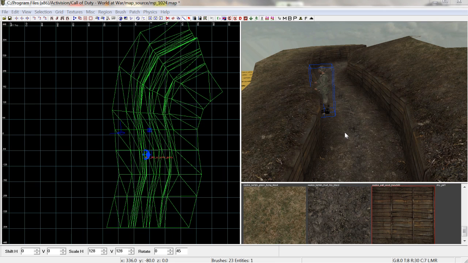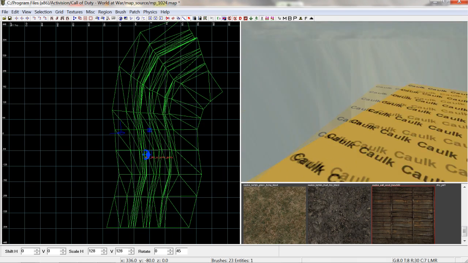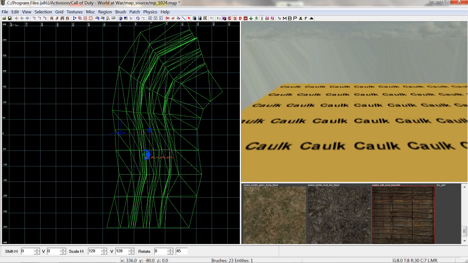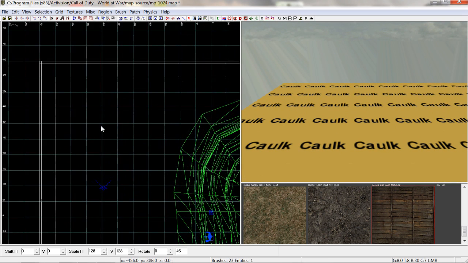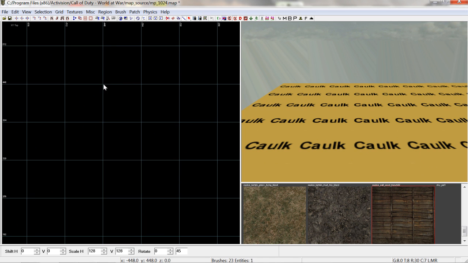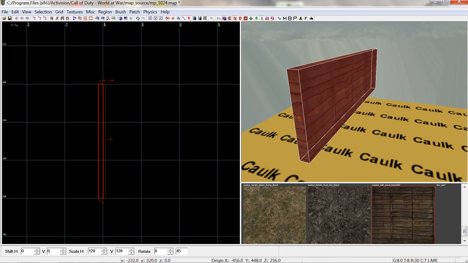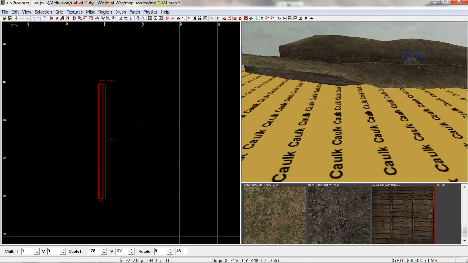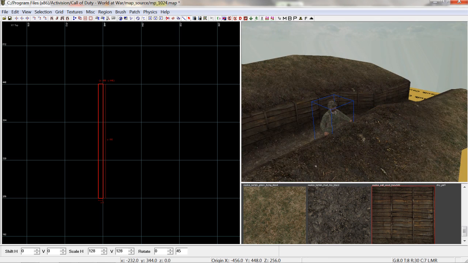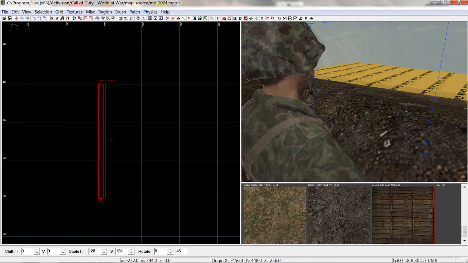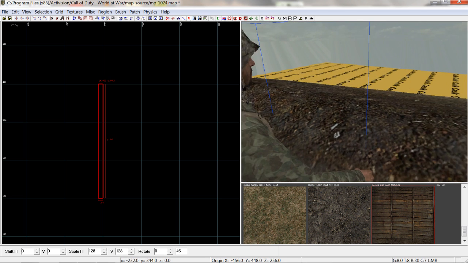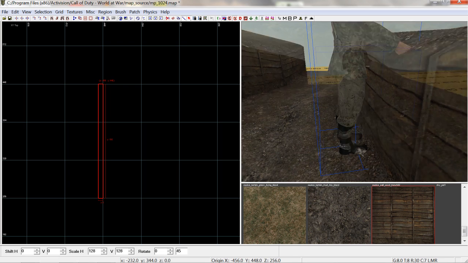So let's move over to a little bit of empty space and get started on building. And where do we start? Well, that really depends on where you're at with what you're building, but the first thing we need to do is draw out a brush that's going to represent our trench walls, for example. This is where I'm going to start, at least. And at this point I'm going to worry about gameplay standards, because I want this trench to have what's called a standing cover height. And what that means is the player is going to be able to shoot over the top in a standing position but take cover in a crouching or prone position.